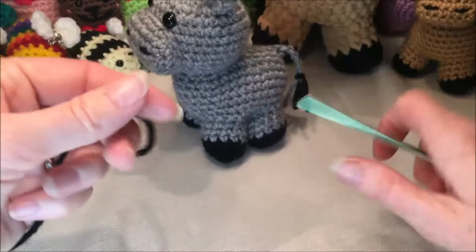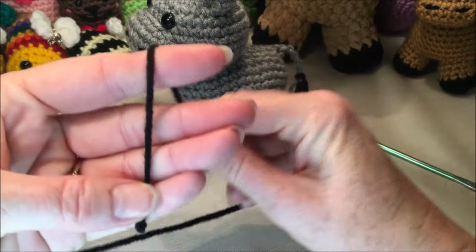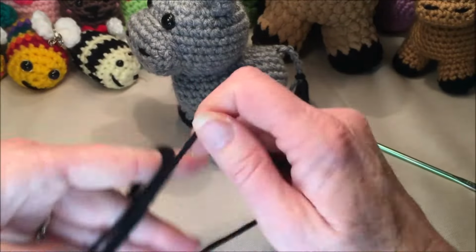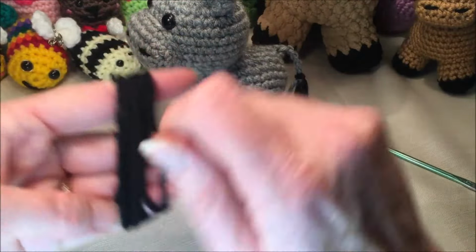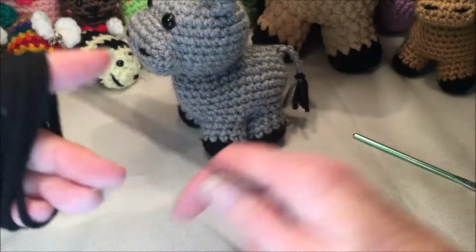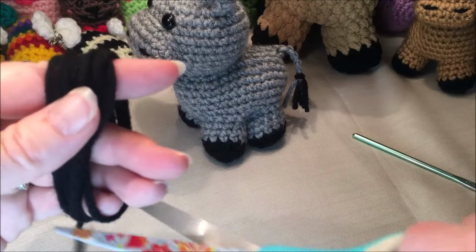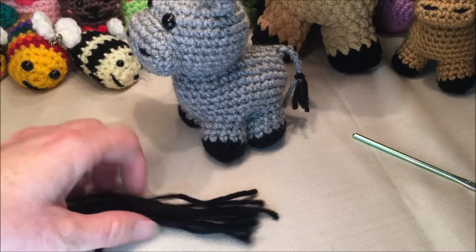Now for his little mane, take your black, I'm just going to use my hand, but you can use whatever you want. And I'm just going to wrap around and around and around. If you are using your hand, try not to let it get squished down because that happens easily. And then I'm going to cut the bottom here. And then we got our little strands.